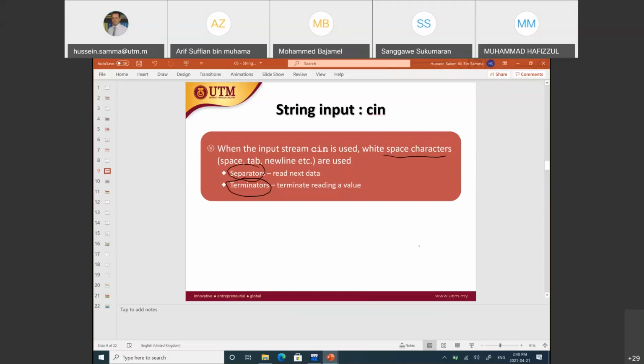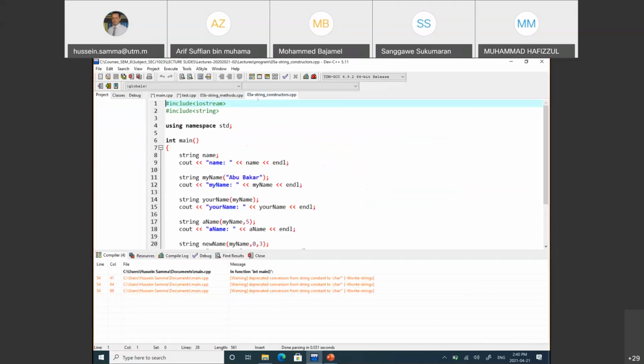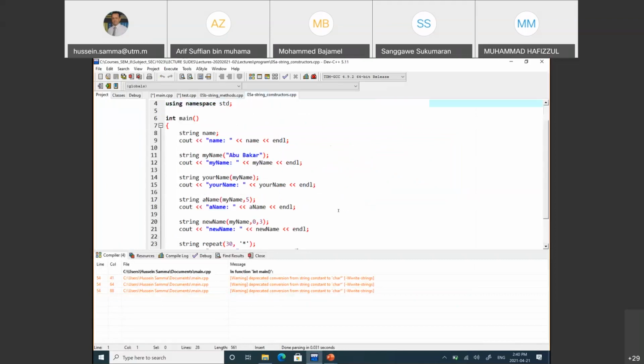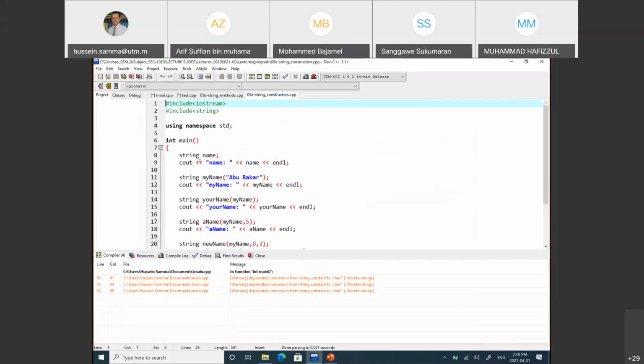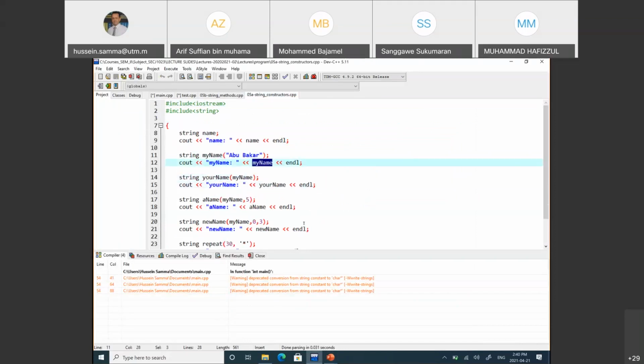I will try to show you here in the coding. We have some code here about the string. So this is what we already mentioned here. You have a string. You are writing a string. It's empty right now. You have another string, but initialized. Now you will see the output here.